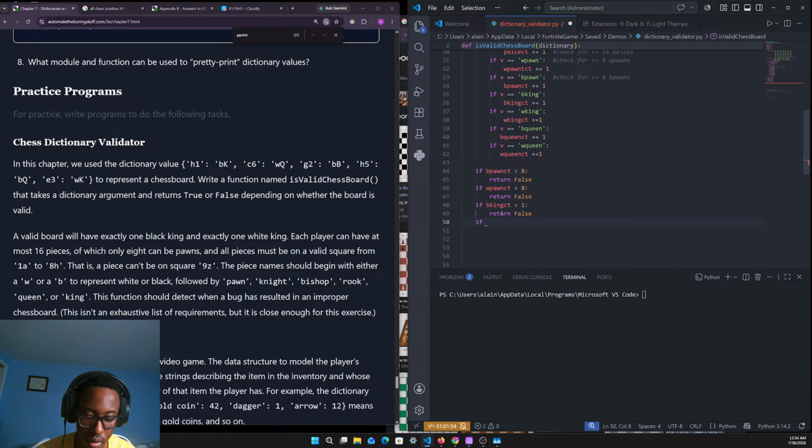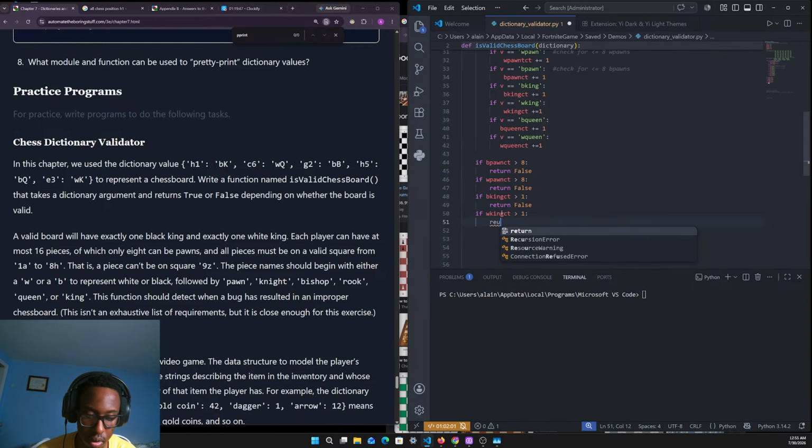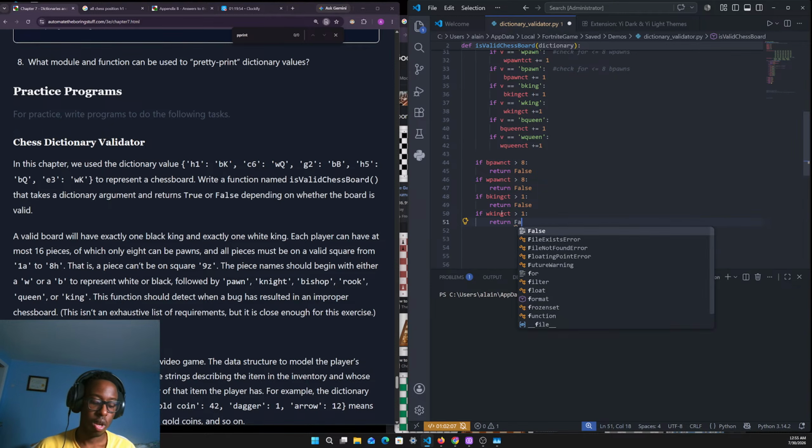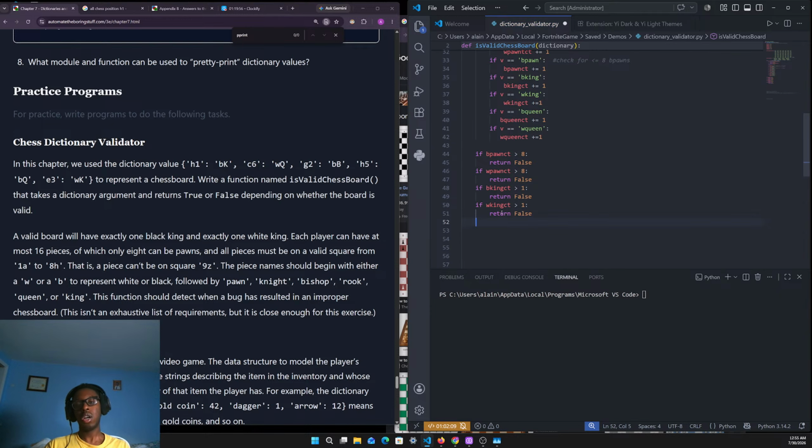If white king CT greater than 1, true, false. If white, if black queen CT.